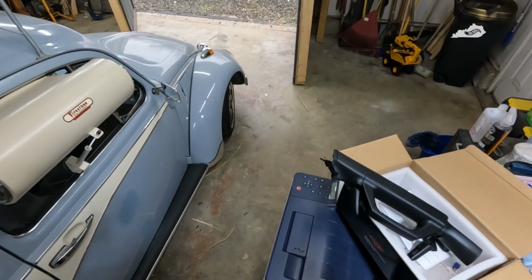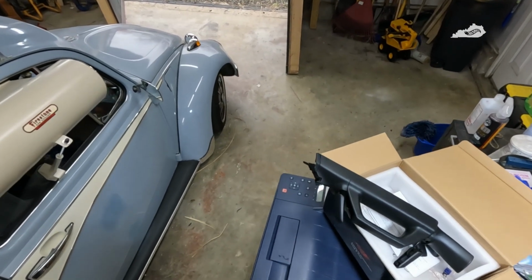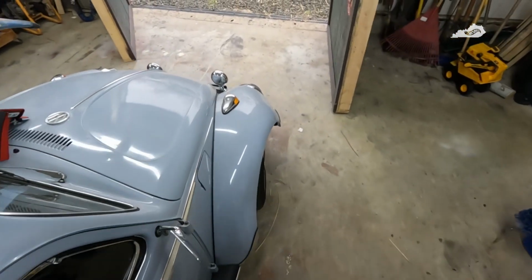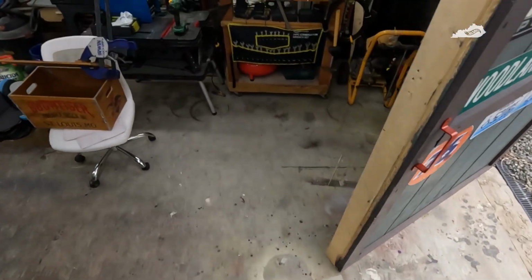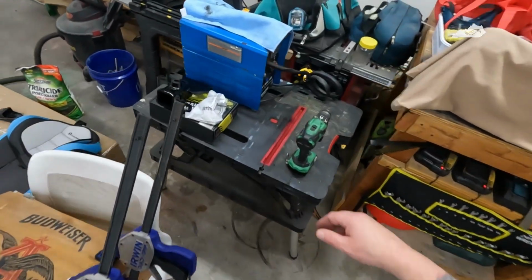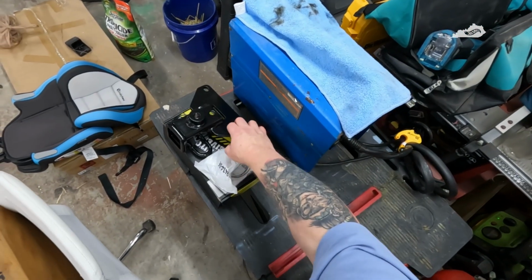So I'll bring you guys back in the morning when we're ready to proceed, and we'll get this wrapped up. And as soon as we get it wrapped up, we'll probably start on the next project, which is the hitch. We're going to install a hitch on the back of the truck.